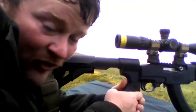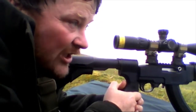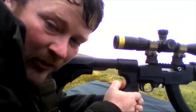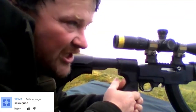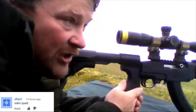That's a good point. CZ455, or maybe there's that other one with the swap barrels as well that you can just change out yourself. But I don't know, did they do? Oh, they do. It's HMR and 2.2. It's the Seiko Quad. I was considering one of those as well for a while.